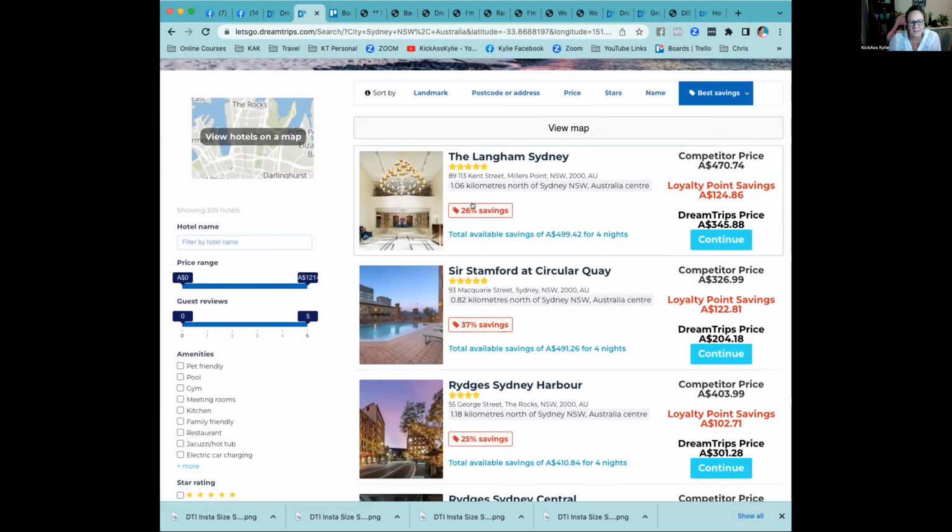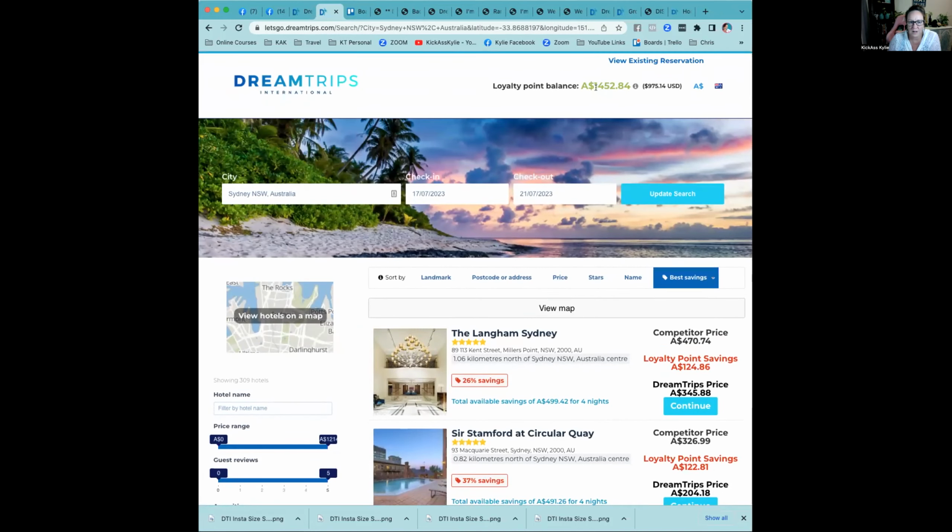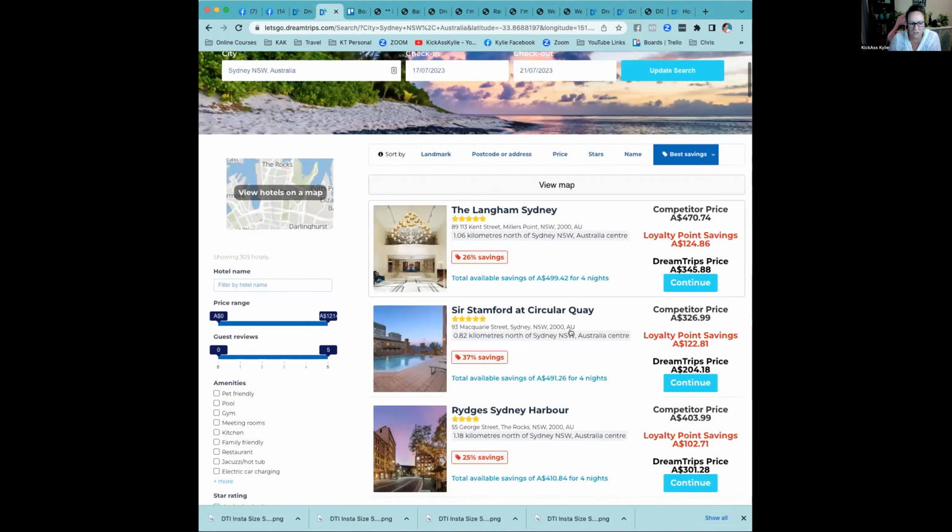The reason that this one's ranked higher, even though it's only 26, is because I can actually use more loyalty points. So the total available savings on this particular booking is $4.99. The total available savings on this one is $4.91. And if I have a look here at my points balance, I could use up to 1,400.